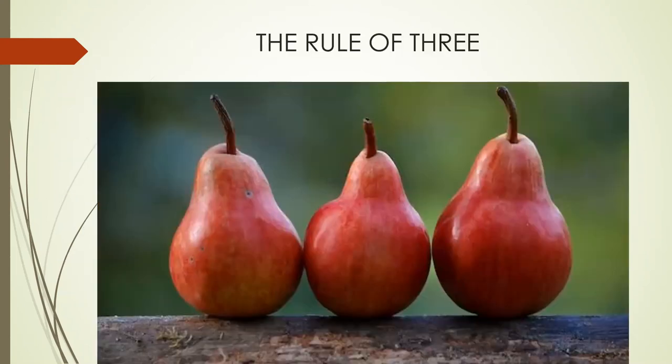We are going to start with the rule of three. What do you mean by the rule of three? The rule of three is a simple concept. When you speak, you present something in a list of three items. When you deliver a speech or when you present a list of things, you'll present it in a list of three items. And that's what we call the rule of three. The rule of three is actually a strategy that has been used in political speeches over a long time. It dates back to the time of the Greek philosophers. Even Greek philosophers have used this strategy in their speeches to make them attractive.